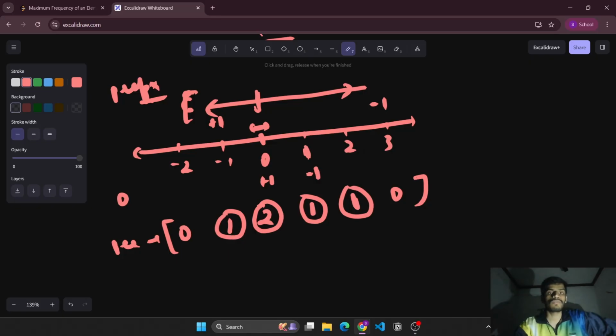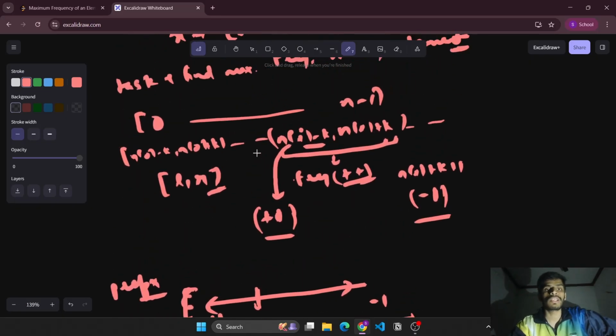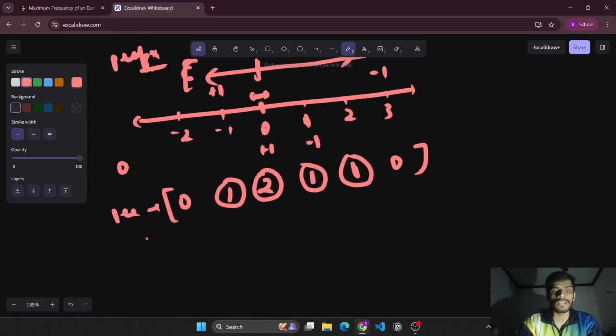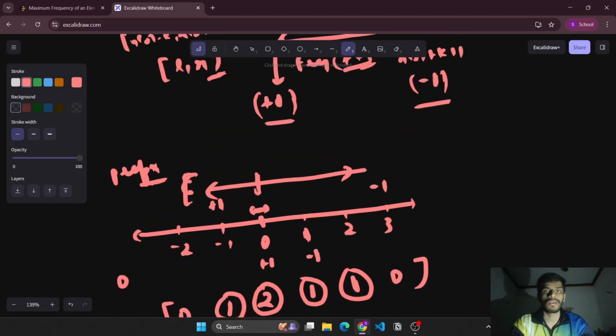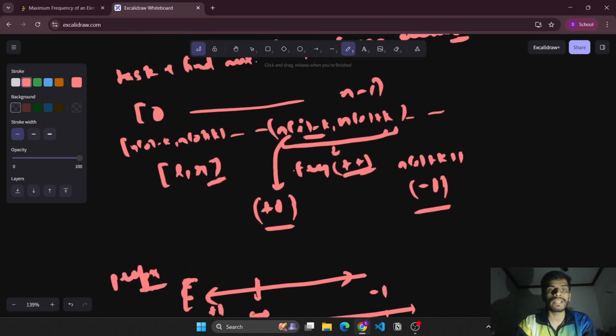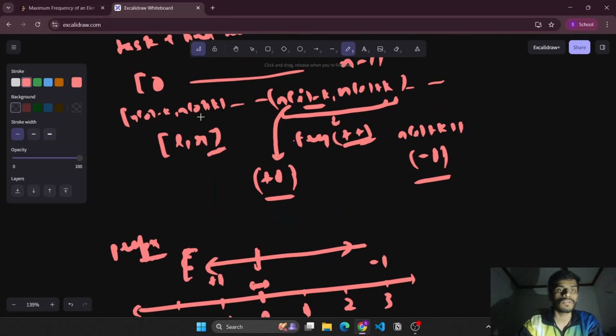So when we have already processed this for each element, the ranges, and we have done the prefix difference, then when we accumulate the prefix sum at a particular step, we'll be able to know the current frequency that we have for that particular element. Okay, so this is the approach that we'll be using. And now you might consider how we'll be handling those cases where the exact count.